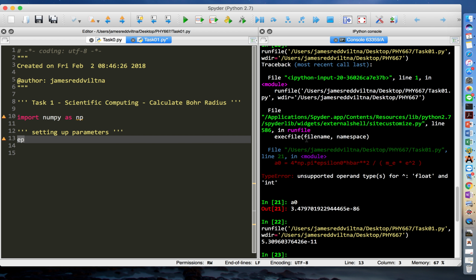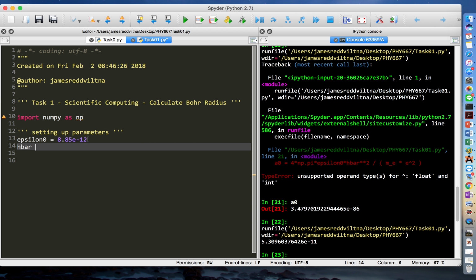Create a variable called epsilon 0, and input the value on the right-hand side of the equation. The value for epsilon 0 is 8.85 times 10 to the minus 12. How do you type the 10 to the minus 12? You just type e-12, which means times 10 to the minus 12.